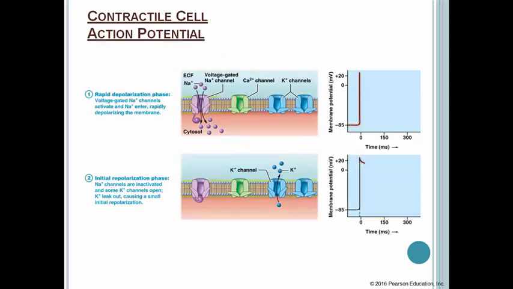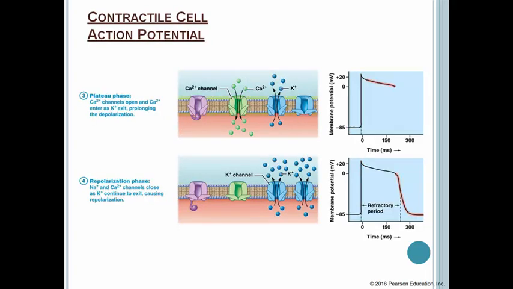Your textbook gives you step by step what's going on with rapid depolarization. The sodium channels are the first to open, so notice your membrane potential in the chart. You have that quick upshift to +20. Then in step 2, that initial repolarization phase, it begins to dip slightly because the potassium channels are beginning to open. Notice that they're not fully open, but they begin to open, and potassium, I usually say in the classroom, is singing, "Should I stay or should I go now?" And it's a little bit further along to react.